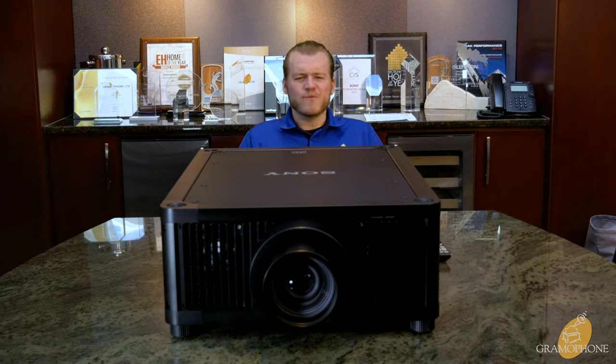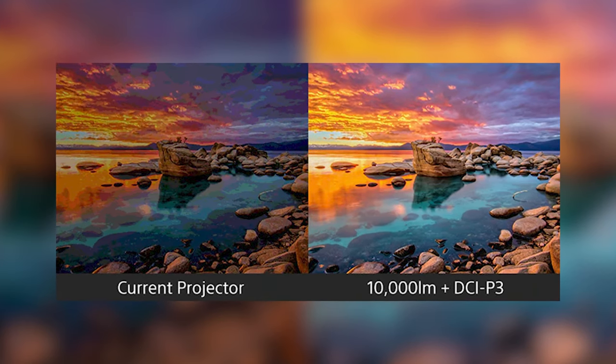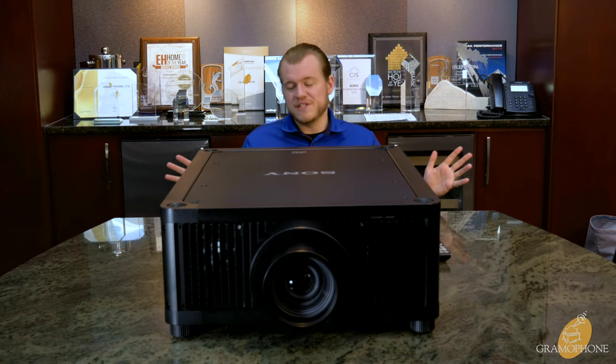What are the features and specs of the most insane projector ever made? The most impressive one is top of the list: this is a 10,000 lumen projector. Not 1,000 — 10,000. Some of the brightest TVs made today hit around 2,000 nits of brightness. Doing the math, that makes this projector about 3,000 nits equivalent, so if you know anything about TV brightness, this smokes everything, even the brightest TVs.